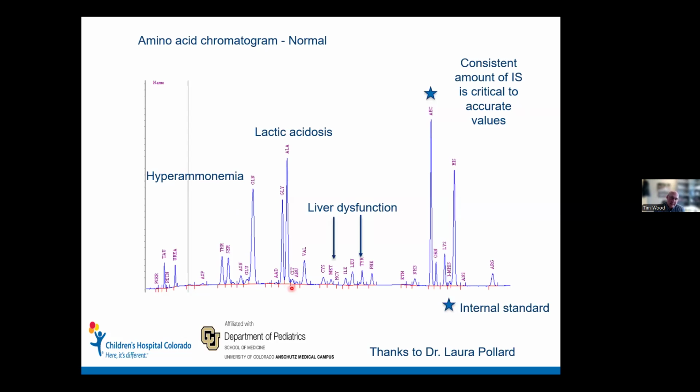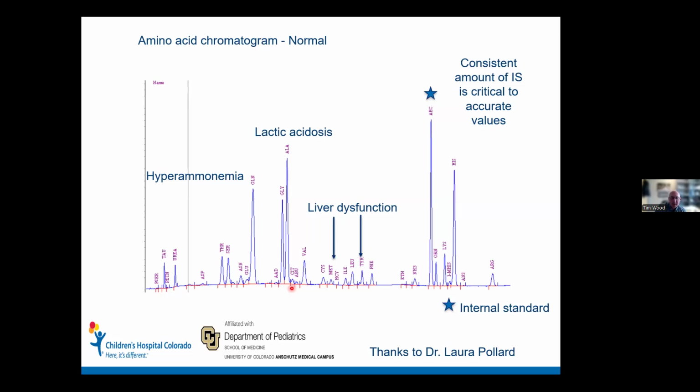And again, we're using this test a lot of times to study infants who are sick and in the hospital. So it's not unusual to see abnormal elevations in patients who don't necessarily have an inborn error of metabolism. But what does a profile look like on a patient with an inborn error?